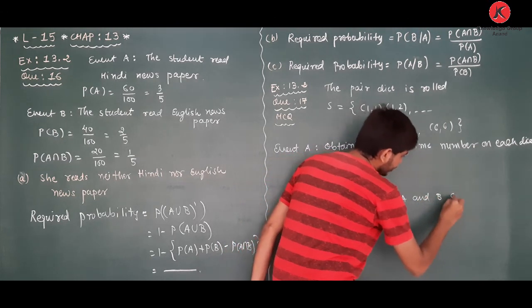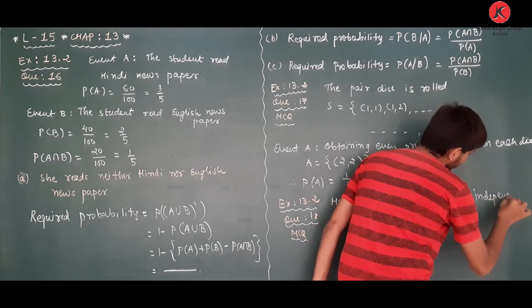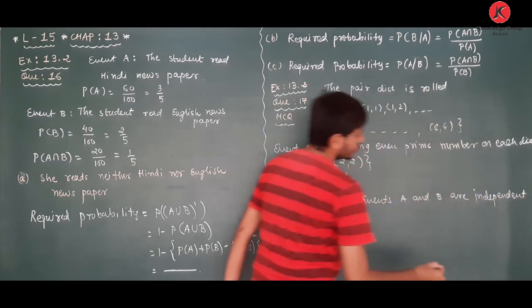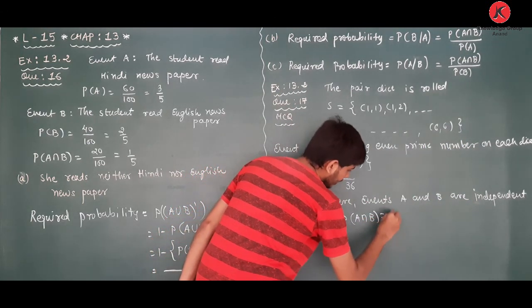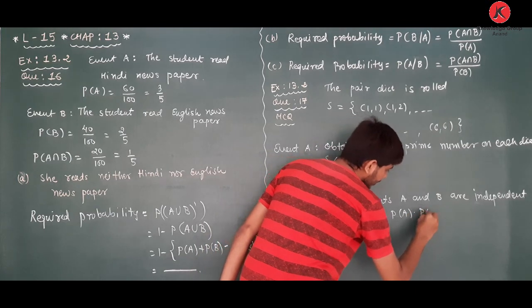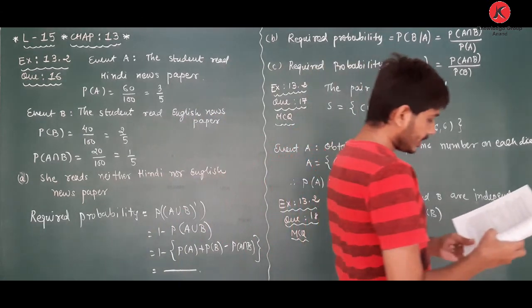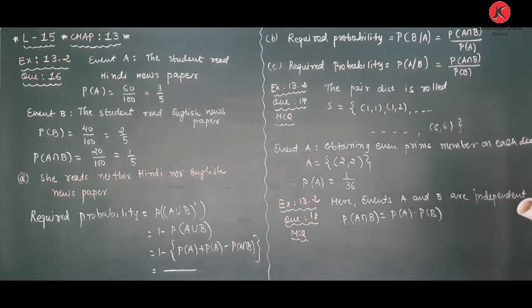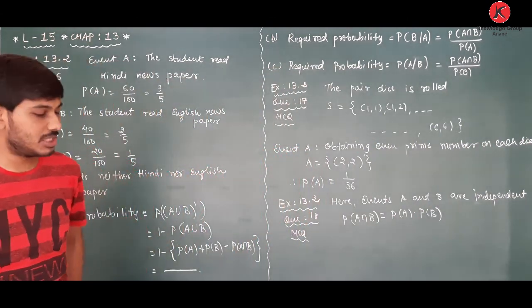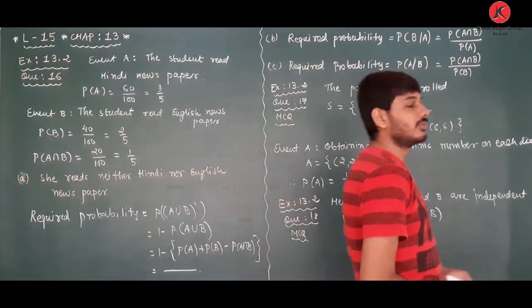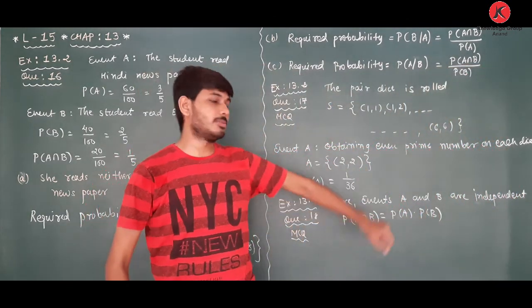are independent. If these two are independent events, then what should come to your mind first? They are independent, therefore we can say that probability of A intersection B equals probability of A into probability of B. This should come to your mind. Now look at the options. First, A and B are mutually exclusive. Mutually exclusive means A intersection B equals null set and probability of A intersection B equals 0. That can be said, but it does not happen in this case.